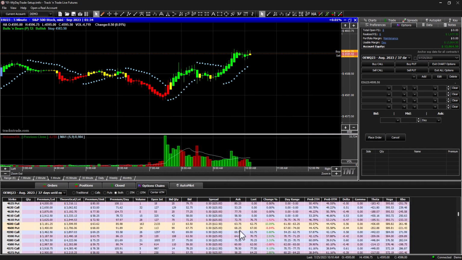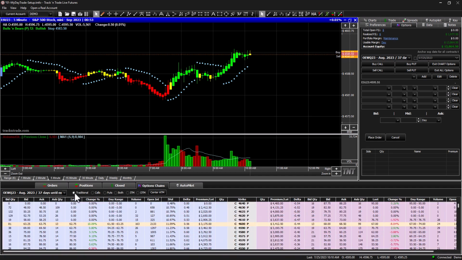So as we fill in the things that we need to know about our options chain, you'll notice that at the top we have additional features available that you can select. And this is what we call the traditional view. You'll notice the strikes are down the center, the calls are on the left-hand side and the puts are on the right-hand side. And they're all lined up based on strike.